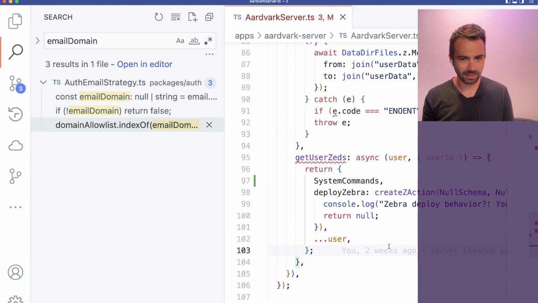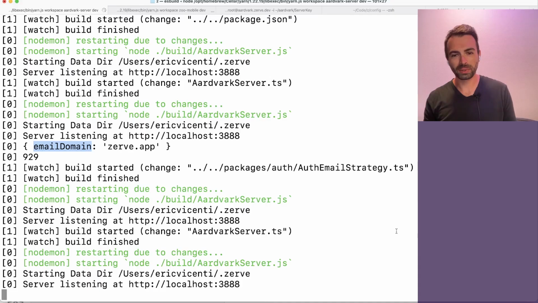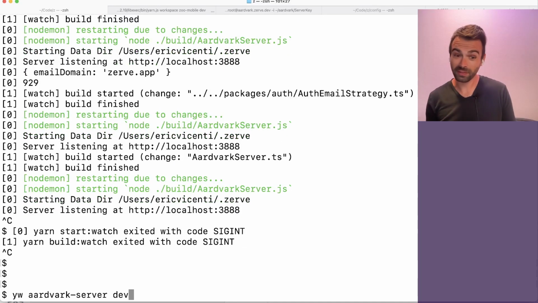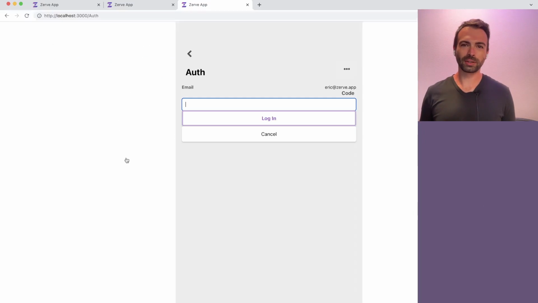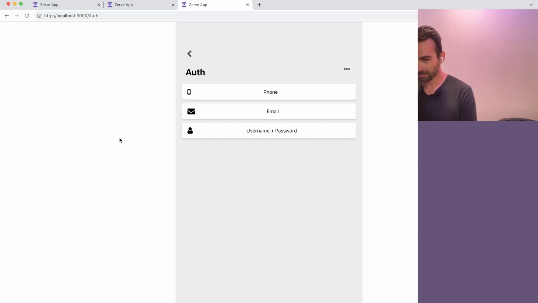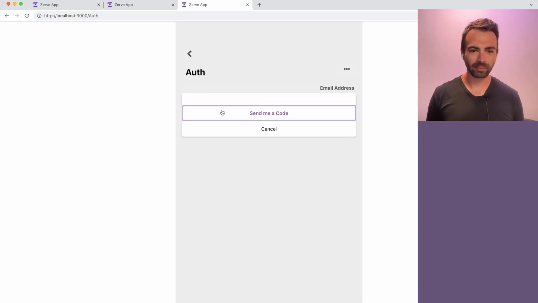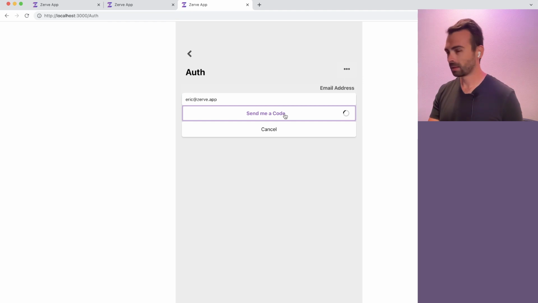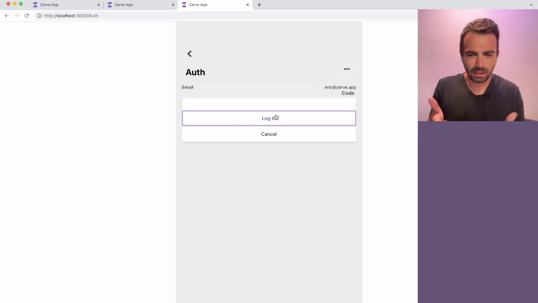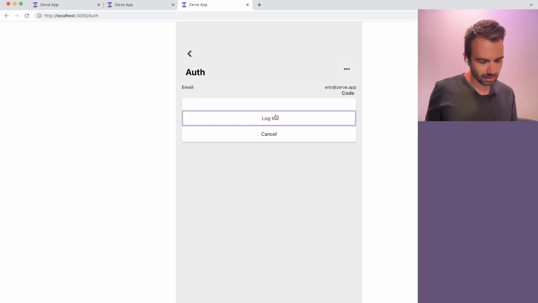So yeah, I didn't get the email this time. Let me just restart the server locally. I don't understand, though, how this 929 got logged. What a fun mystery. Usually a distraction like that would annoy the hell out of me, but right now I'm actually kind of entertained by it. Okay, enter the top secret email code. Is it gonna work? Send me an email.